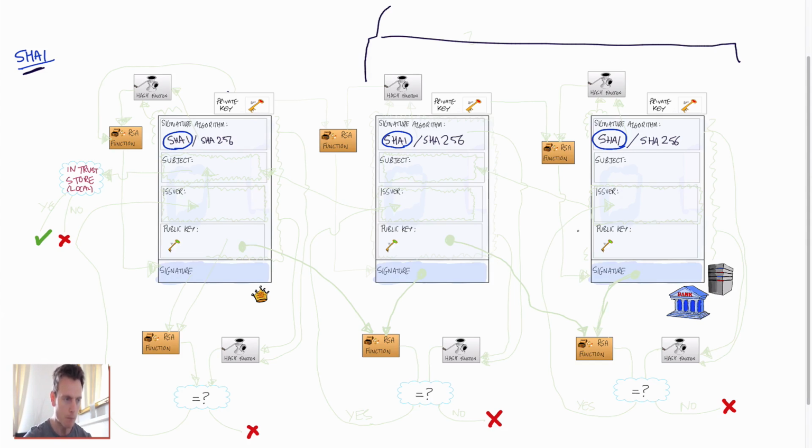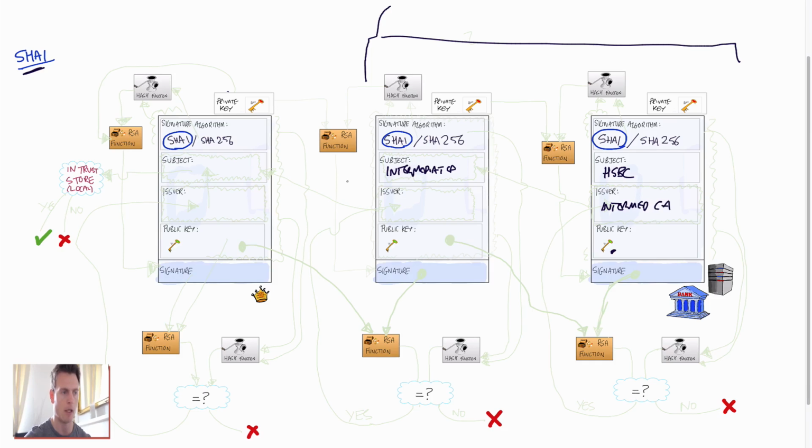Anyway, so if a client wants to validate that this public key that they received actually belongs to HSBC, so that they are genuinely connecting to the people who claim to be HSBC, they are genuinely connecting to HSBC. I'm just going to write intermediate CA in here. Apologies for my terrible handwriting.